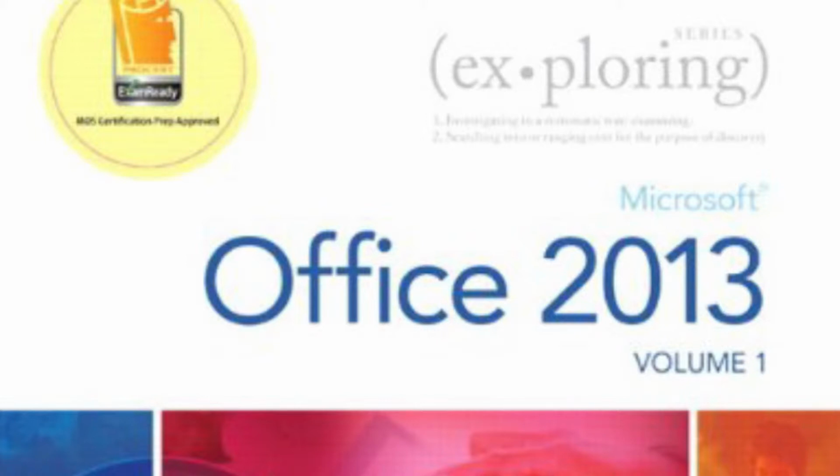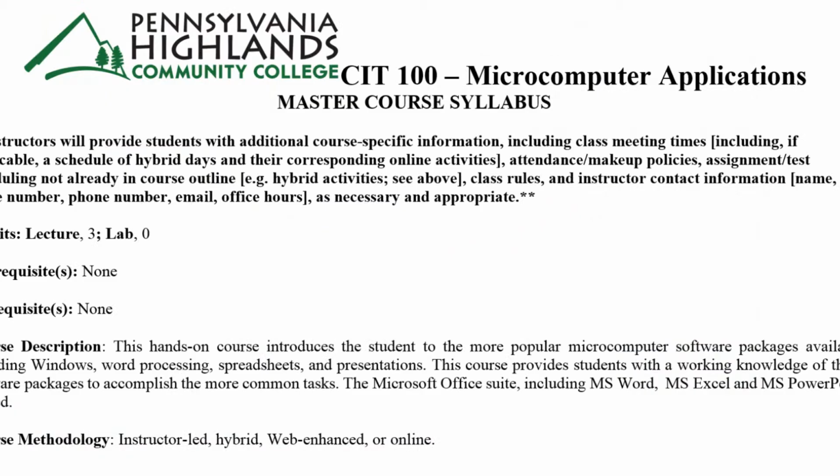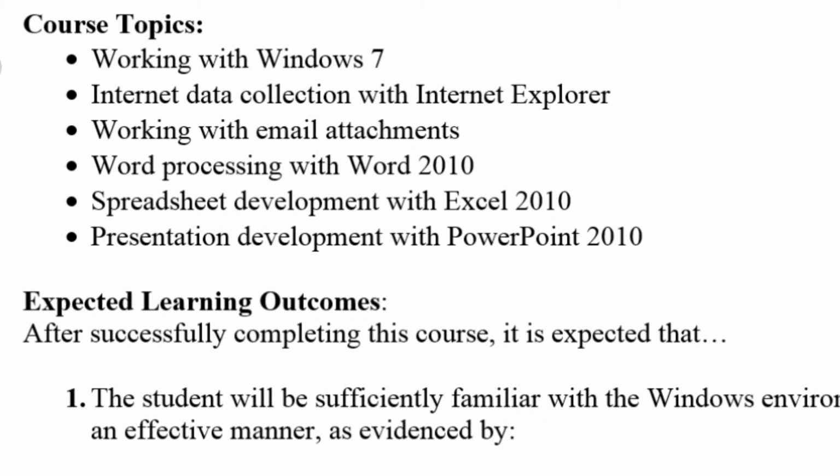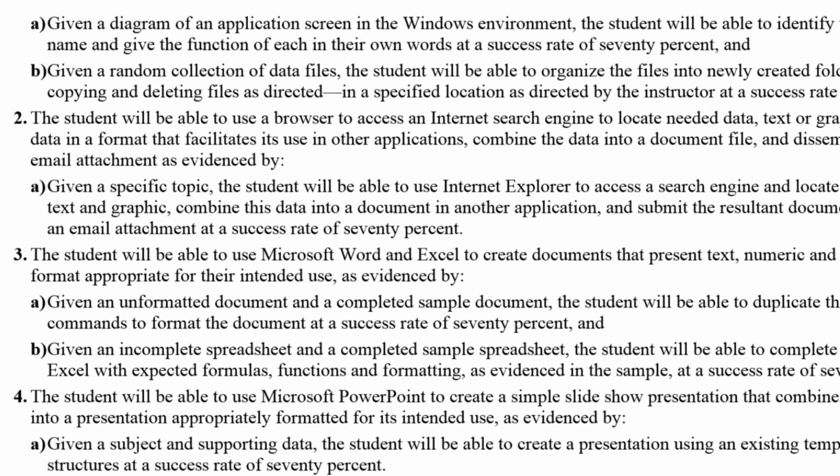Now, where do you get to see what those concepts are? In the syllabus, there is a section called the expected learning outcomes. That is the list of what you have to teach for this class. As I said before a couple times, if you want to go above and beyond, that's wonderful, but you have to teach at least what is listed in the expected learning outcomes.